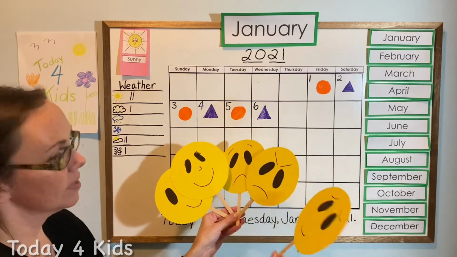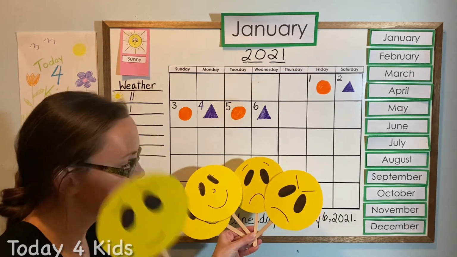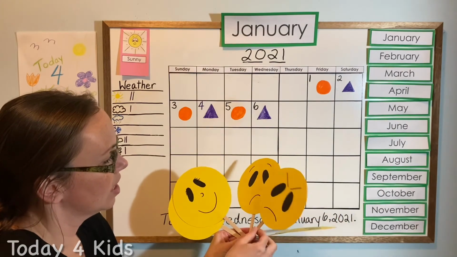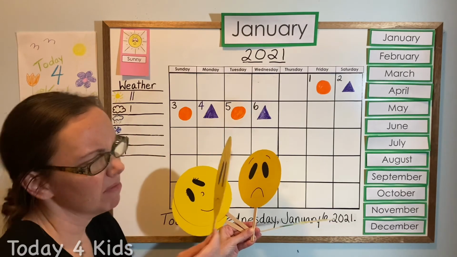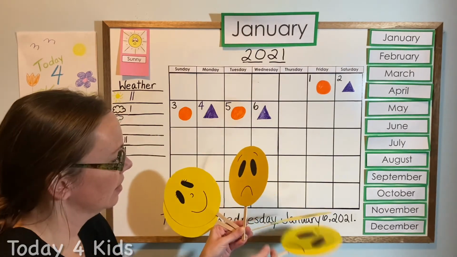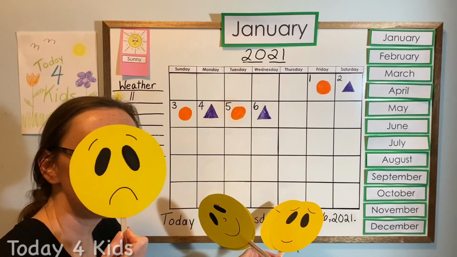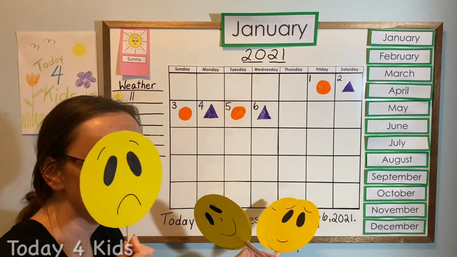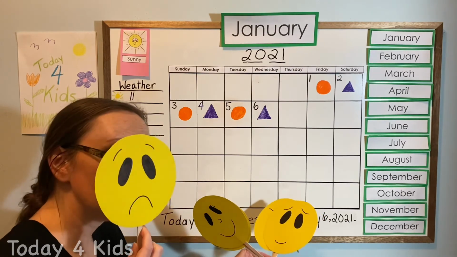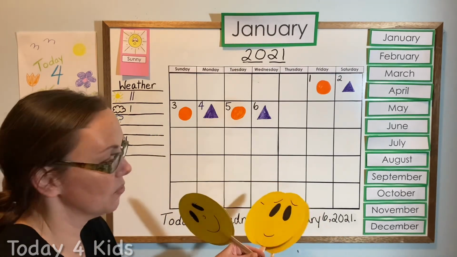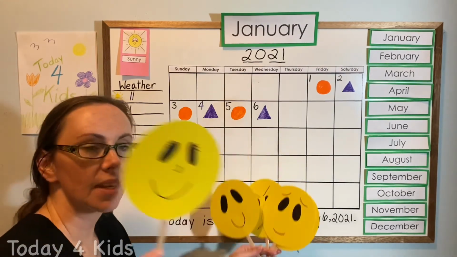So there's the nervous face or a shy face, maybe cautious. And we've got an angry face, angry. Do you feel angry today? There's a sad face. Maybe we're sad because it's not nice outside and we wanted to play outside, or maybe we wanted to have apples for snack and there was only bananas. Maybe we're missing our friends or a grandma or a cousin.